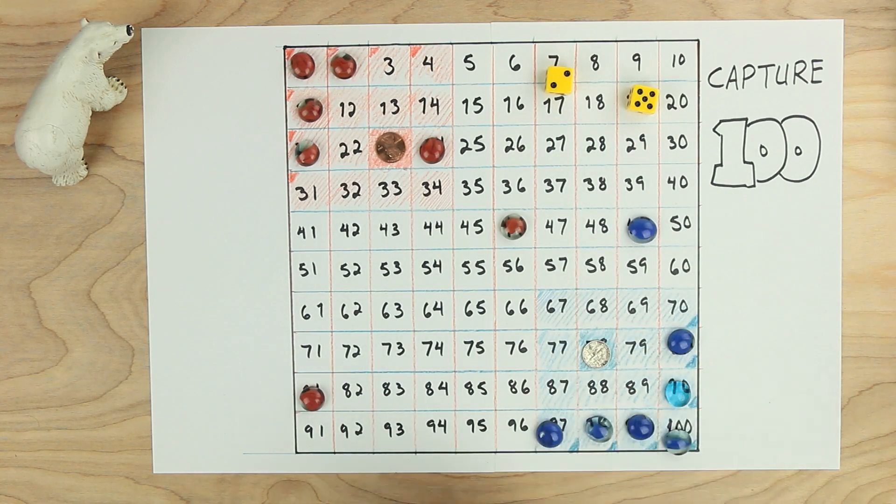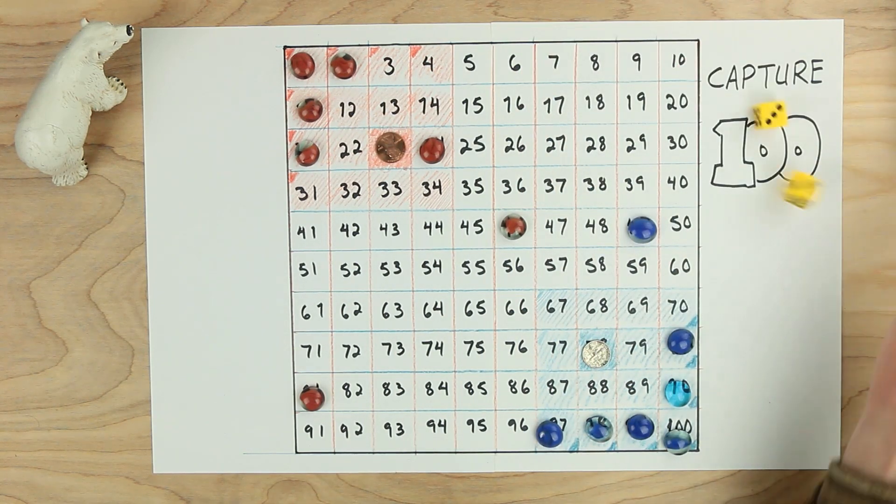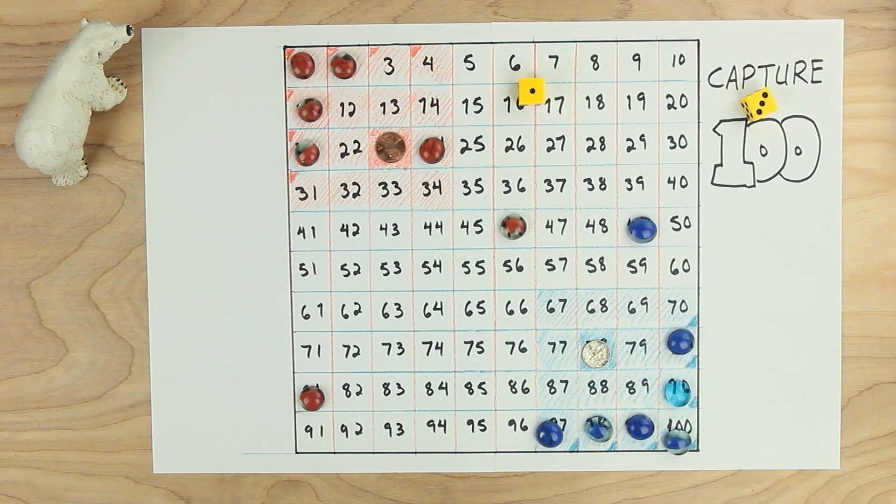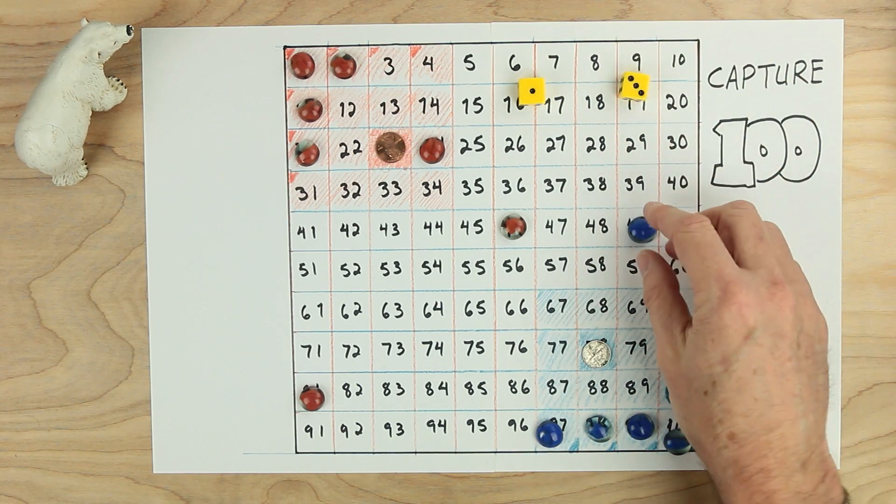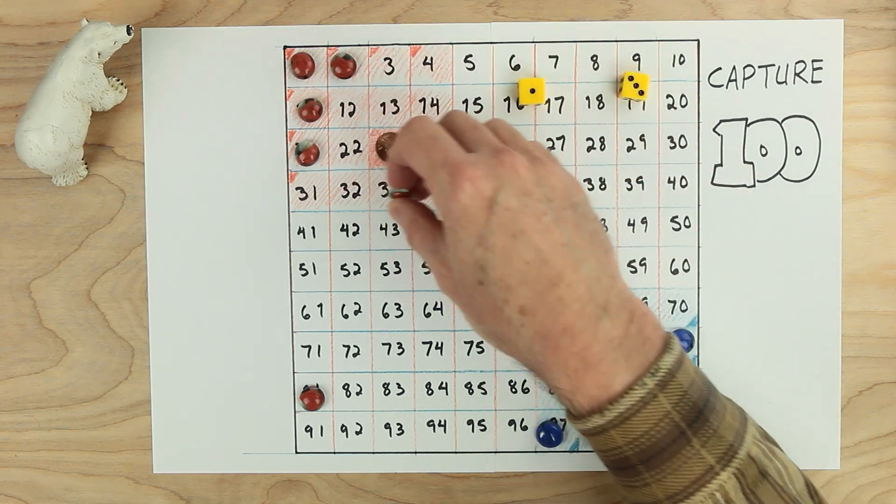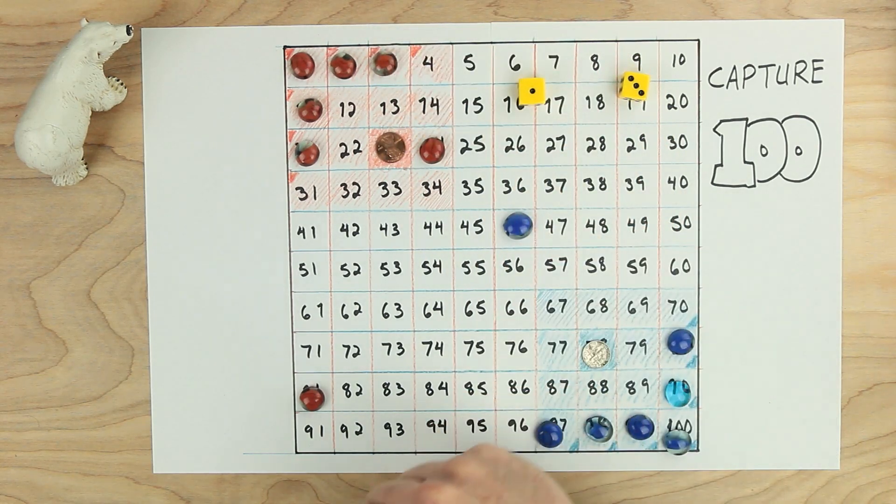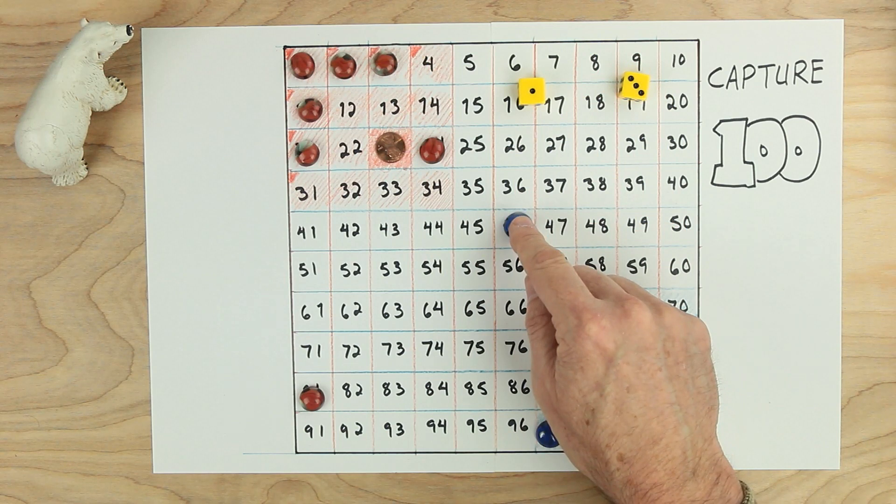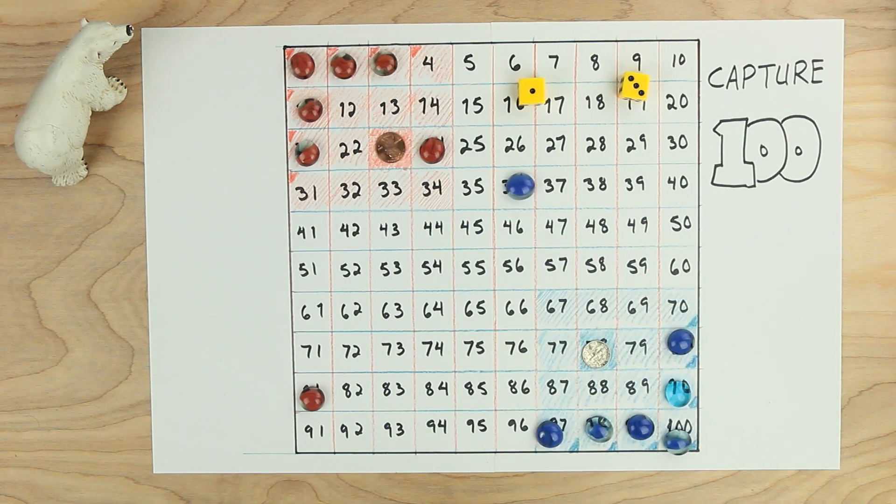So right now, red has a lot of pieces going for that dime. It's blue's turn. Blue rolls a three and a one. Blue decides to go minus three, one, two, three, sending red back. And blue gets to choose where to put this piece, and blue chooses to put the piece here. Now red has one more, and red's going to go minus ten to thirty-six to get closer to that prize.